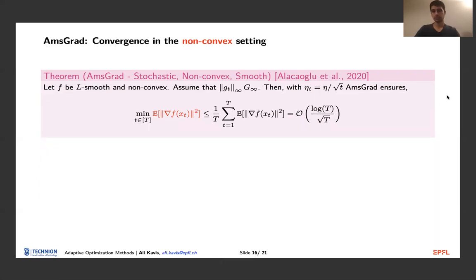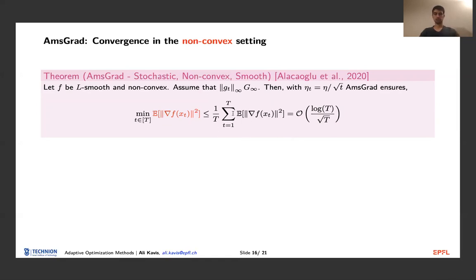We have a very recent result, which deals with AMSGrad. Again, we are in the non-convex setting. Our function is smooth. And we again assume that, okay, there's a typo here, that the gradients have a bounded L-infinity norm. Again, with a decreasing step size of this form, we show that the minimum of the expected norm of the full gradient decreases as log t over square root of t. So here we're showing the convergence with respect to the expected norm rather than the high probability result that we've seen in other work. And I decided to keep this because this is the original expression that appears in the paper.